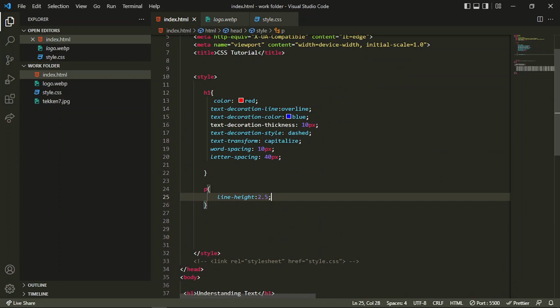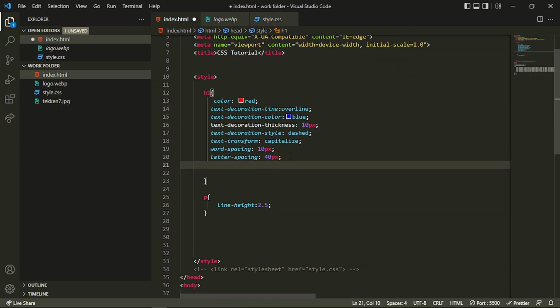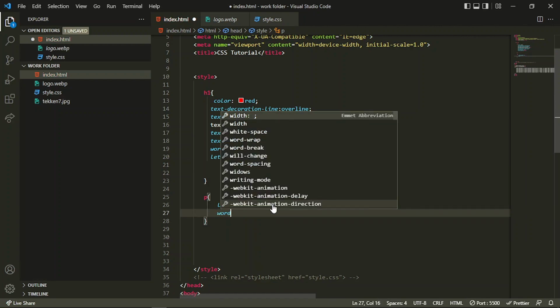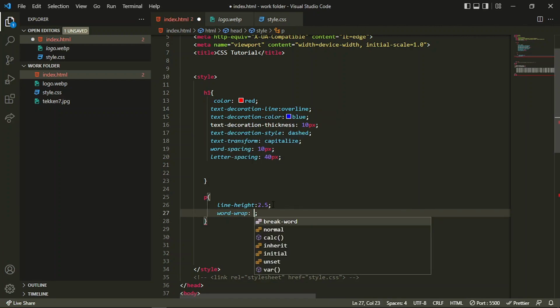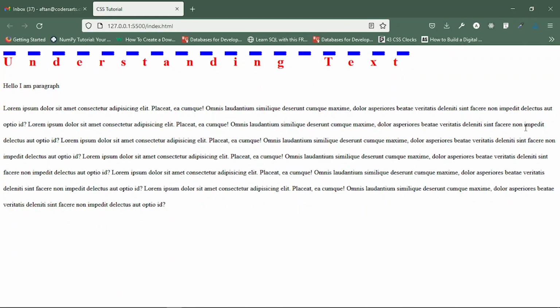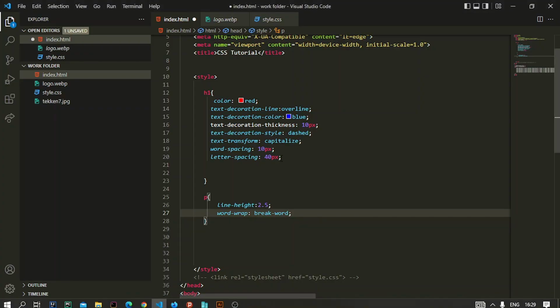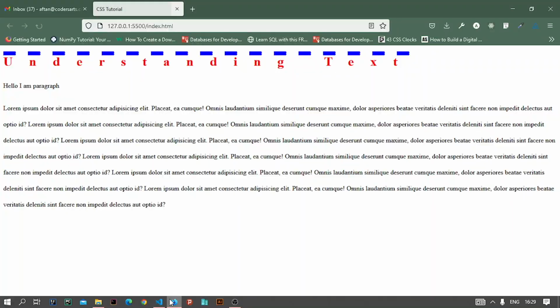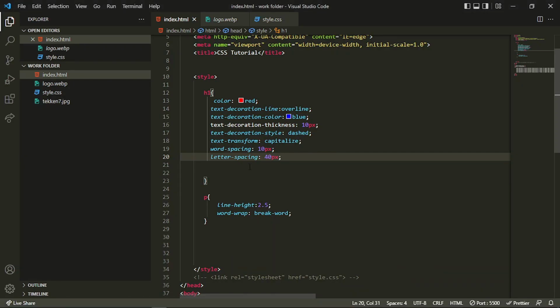Then we have the word wrap property. If we add break-word, it will actually break the word whenever it is not able to completely fit here, right? So if I save this, just see the difference at the ends. Okay, let me just decrease the line spacing.